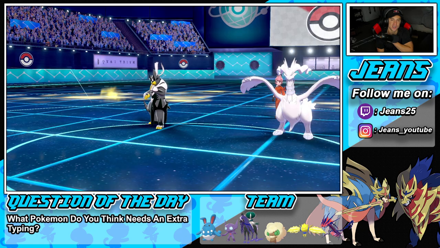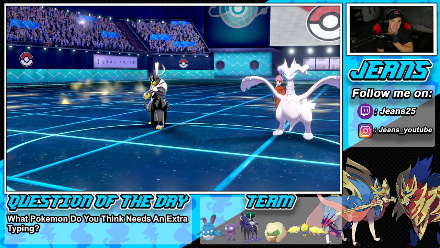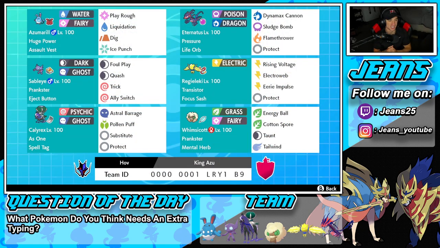But hey, 2-1 for today's video. We'll take that winning record all day. Azumarill just dominates up against Series 12. We take that 2-1 record all day, and we get to show off Azumarill to its fullest potential. It was great in its Dynamax form. It was great without Dynamax form, and its moveset is just incredible with that Assault Vest.